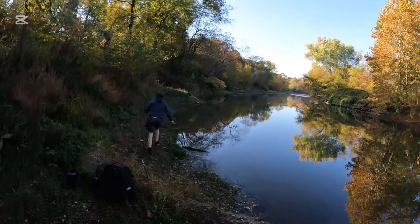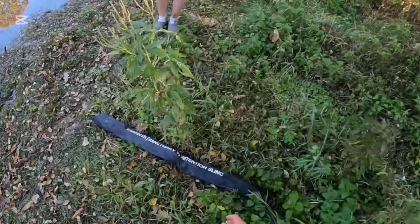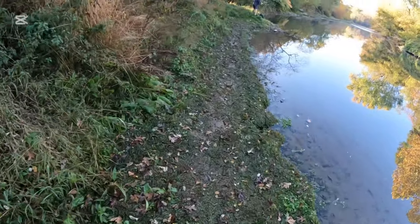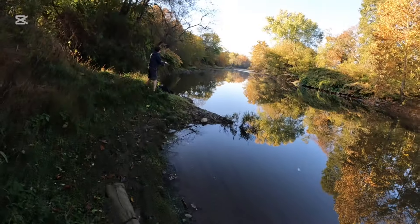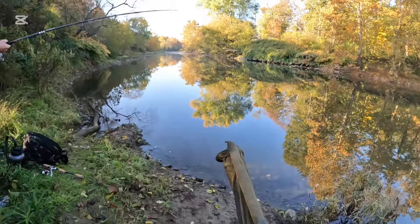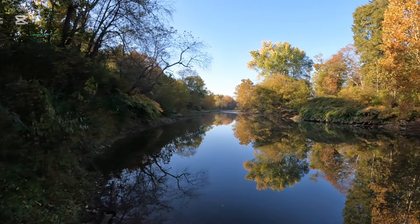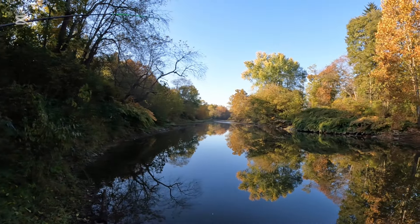Ben has one — go Ben! Yeah, that's looking like a decent one. Got it! We haven't even gotten Thomas's rod in the water yet and we got another one. Is it in the snag? Tighten your drag a little bit buddy — you're not getting a lot of rod bend, you're not keeping enough tension. I think he's snagged. Yeah, I think you let him take too much drag, I think he's in a snag.